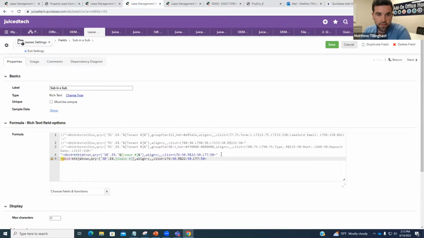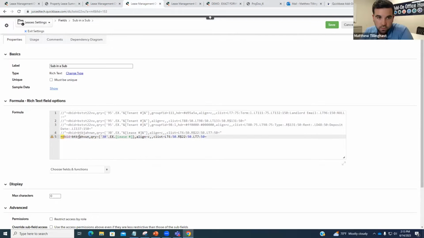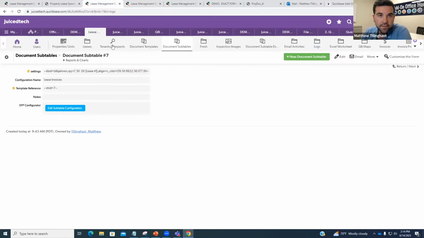Now, let me show you the one thing you're going to need to change, the one difference between these two, is right here. You may see that you don't have quotes on both sides. So here are the two steps. You're going to put quotes on both sides, delete the extra one. And this may look all right to you, but you actually also need to add some ampersands here to identify this field. So if you notice here, we have some quote, ampersand. Now you see it goes green because we're referencing a field. Ampersand, another quote, delete the extra one. And you'll see that now you brought in this exact subtable.